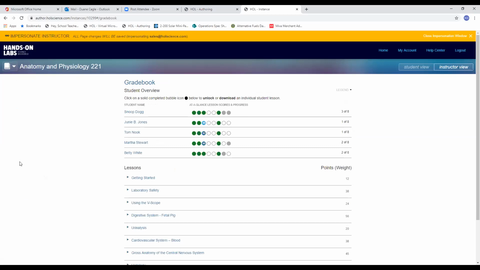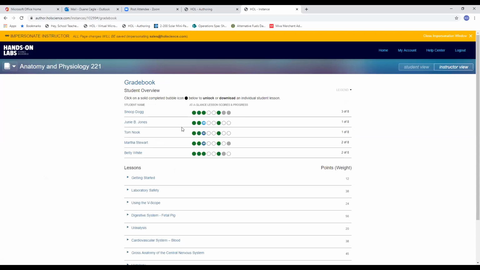And the gradebook tool is going to allow you to do several things. First and foremost, it's going to give you a snapshot of each student's progress in your laboratory course and the grades that have been assigned for each of those students.